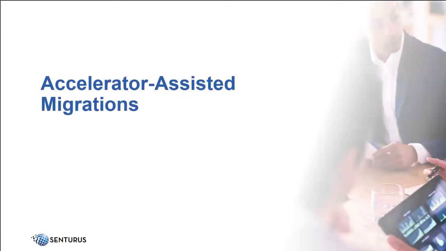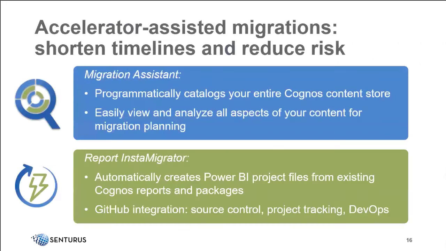All right. Instead of manual migrations, today you can do an accelerator-assisted migration. And this is really the key subject for today's webinar. Here at Senturus, we have a couple of tools that are designed to be migration accelerators. And so today we're going to be talking about the Migration Assistant and the Report InstaMigrator.